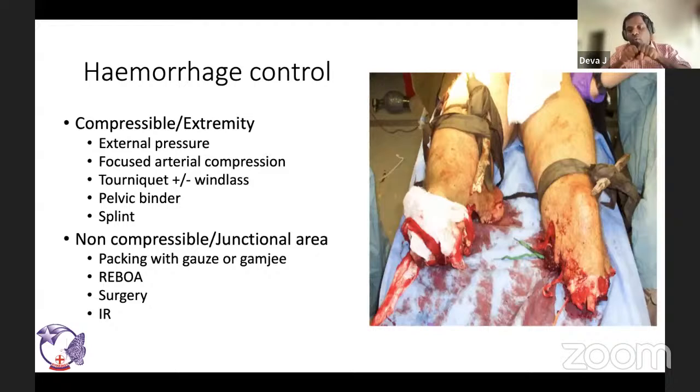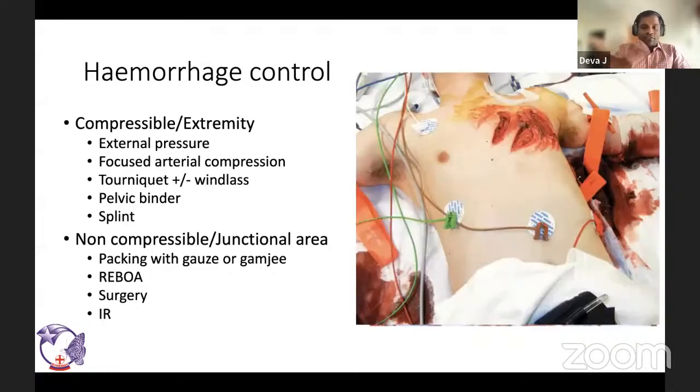You tie it tightly round the limb and you tie the clothing to the wooden stick, make a knot, and then you start rotating the wooden stick until the tourniquet is tight enough, and then you tie the cloth again. So it's cloth, wood piece, keep rotating the wood piece until you achieve control of hemorrhage, and then tie the cloth again. So that way you can achieve good hemorrhage control in completely amputated limbs or near amputation or exsanguinating hemorrhage from the limbs.